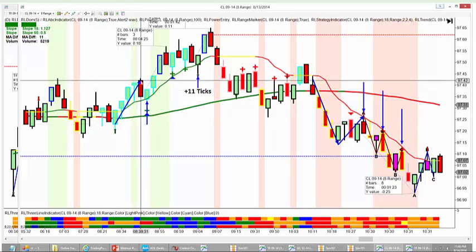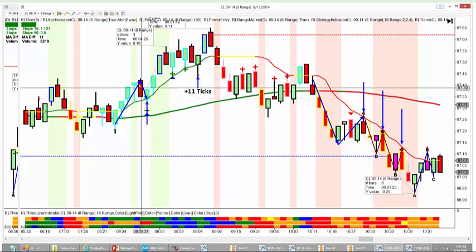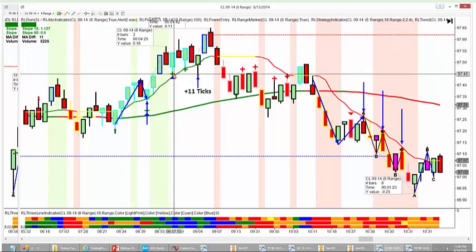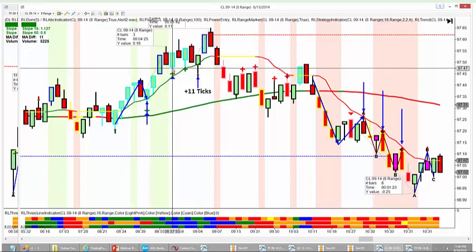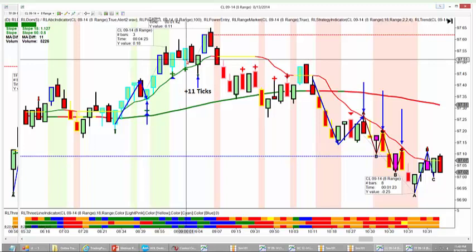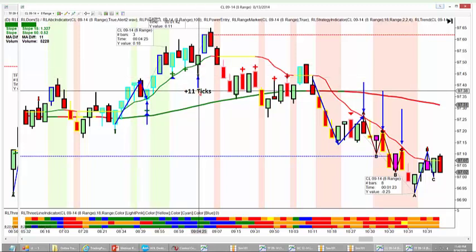Here's the candle. That's an 18-tick trade. And remember, we want to stay tight to the 15. These entries are potential entries on retracements, but they're too far off the 15. And we have an indicator that tells us there's the conservative entry. It's right off the 15. I took it in the trading room. We went 11 ticks. I waited for the retracement to come all the way back to support. It takes patience.